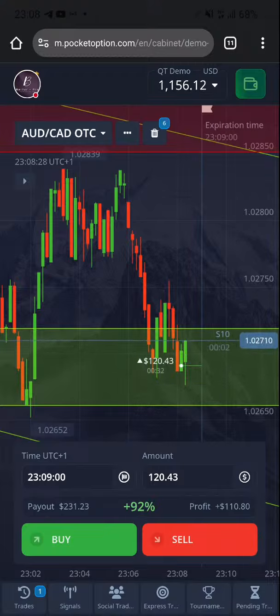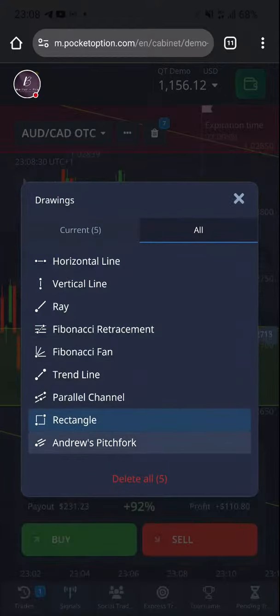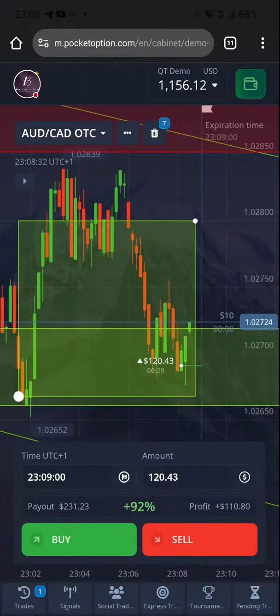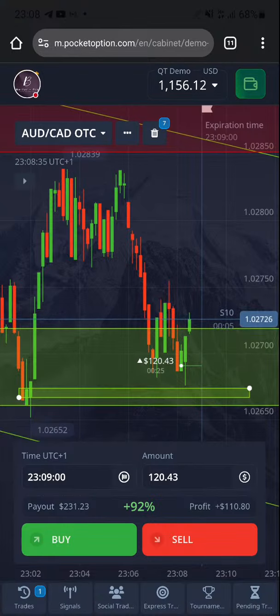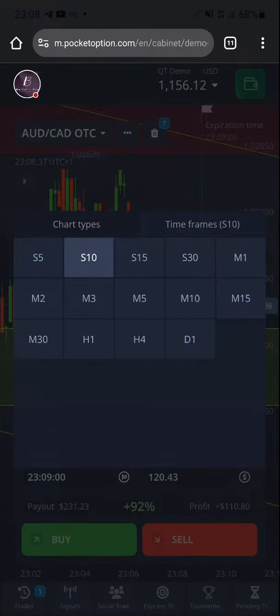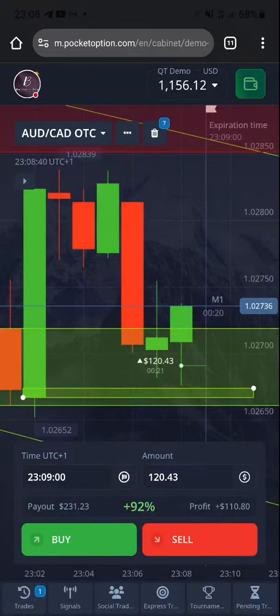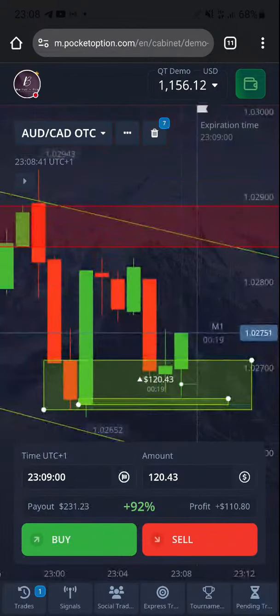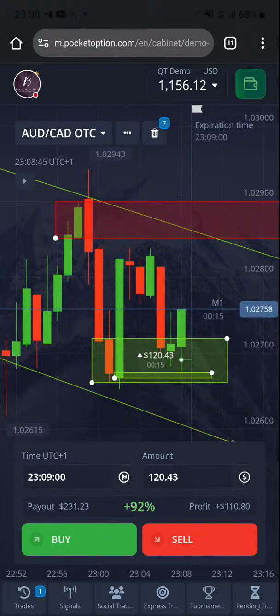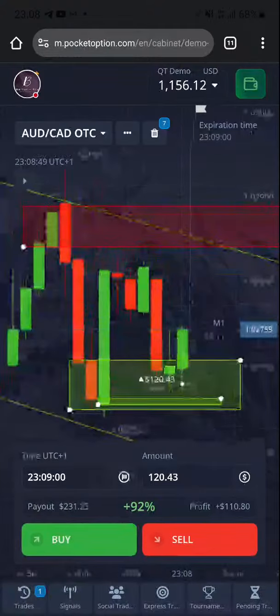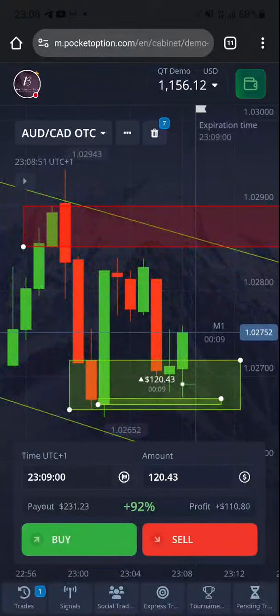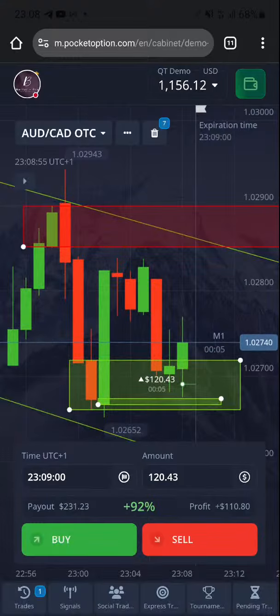Oh, come on. Let me mark the entry I was showing you. This is the entry I was waiting for. You see this overlapping level in the lower time frame. That's the exact place I wanted to enter, this area. But you see, the buyers came in already, so no problem. It's still a winning trade for us, so we'll take the win. But the thing there is, sometimes we try to enter in the best or in the safest entry.